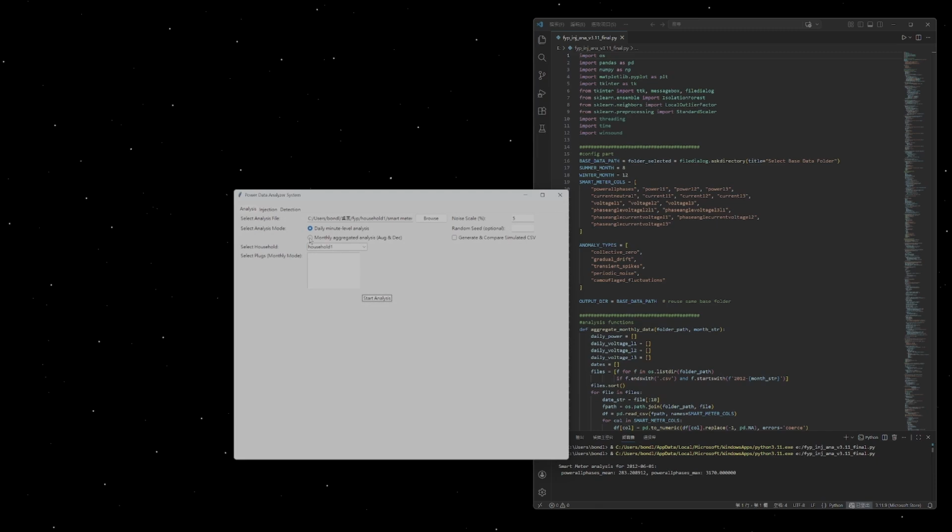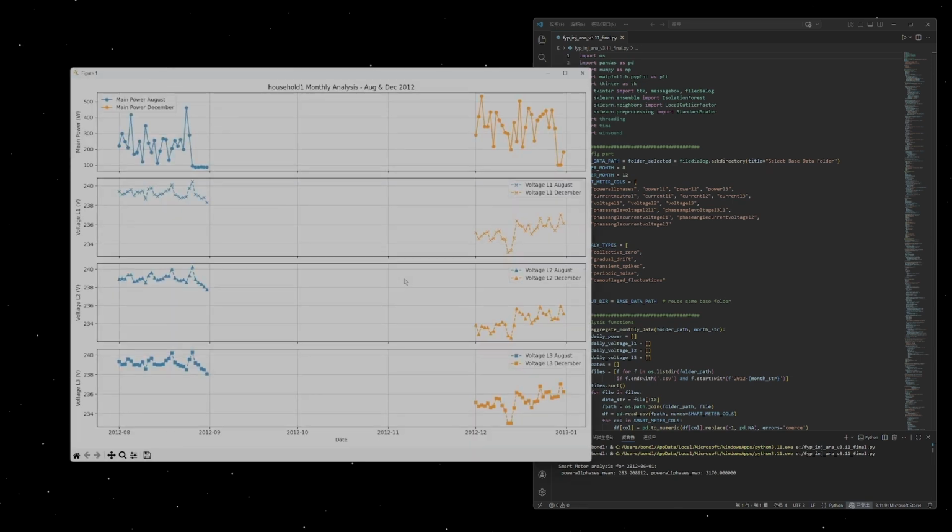And keep going, we can use the monthly analysis and we keep on choosing household one and we choose hub data 1 and hub data 4. Because we are dealing with a bunch of data in the monthly analysis, we have to spend a lot of time to analyze this. Of course, this depends on the machine, as different machines have different time ranges. And monthly analysis also has smart meter power, voltage 1, voltage 2, and voltage 3.